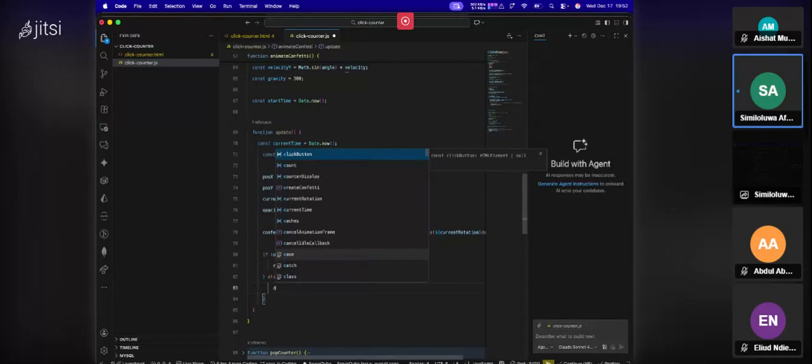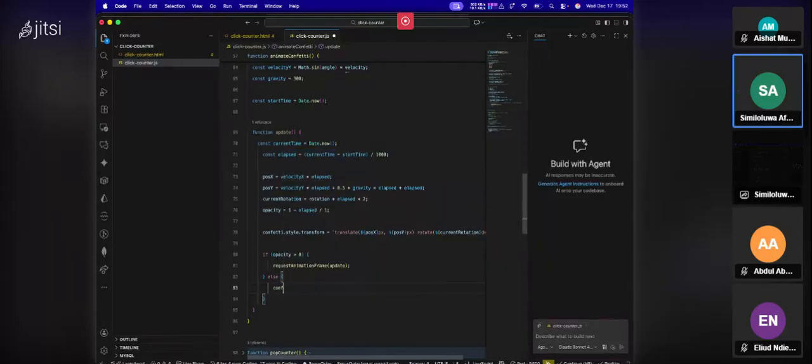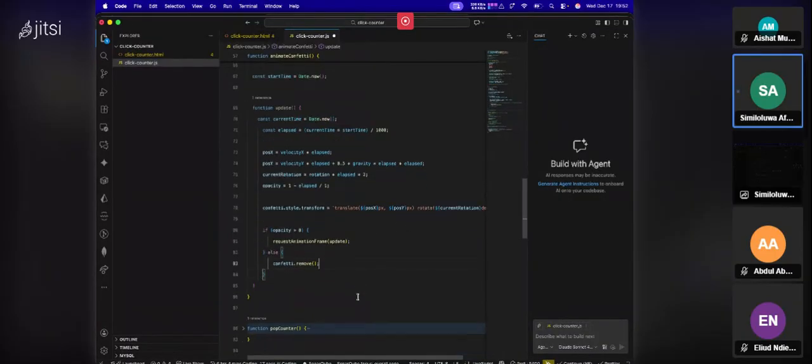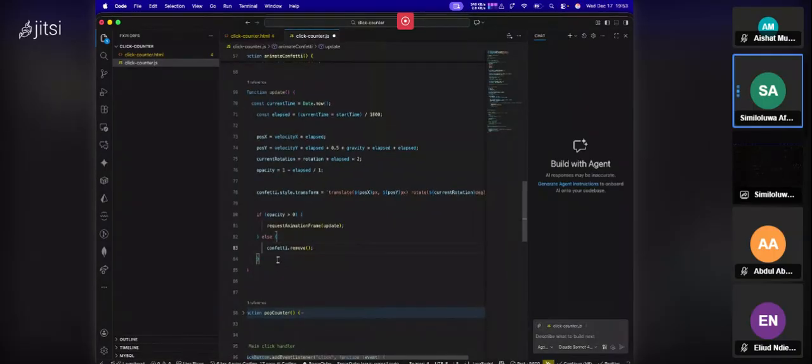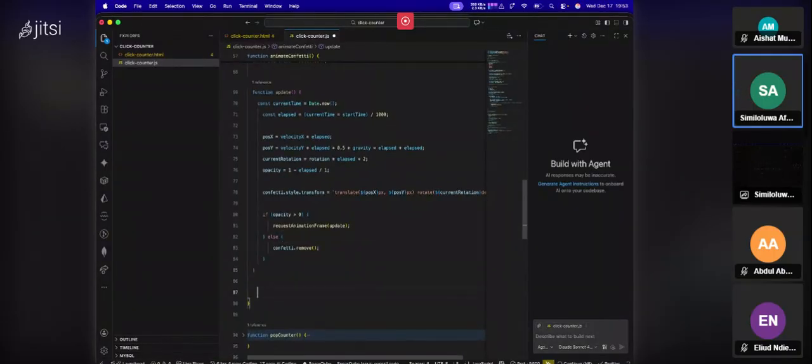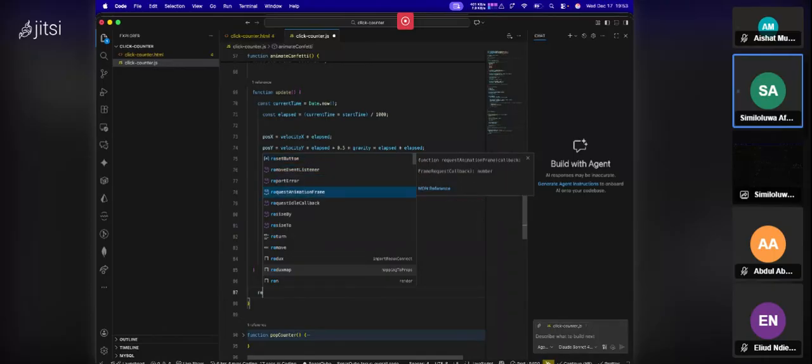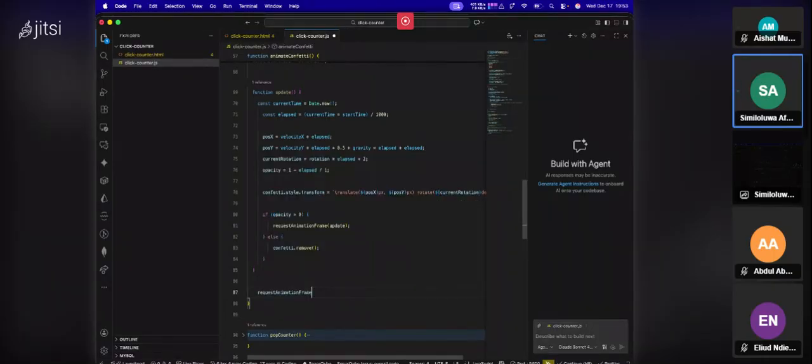Else we are going to say confetti, which is our confetti element, dot remove, which basically removes it from the window. Then after that, we are going to write the function requestAnimationFrame, then update.